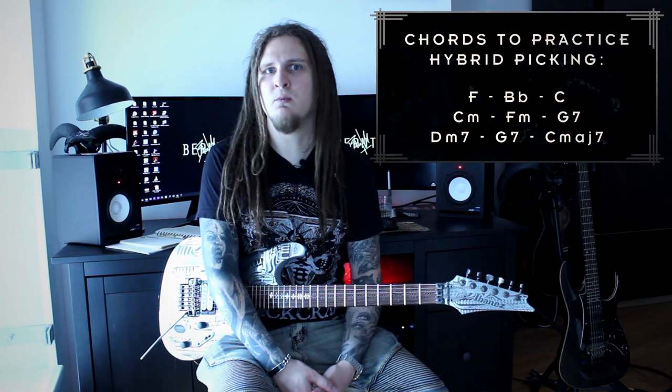It sounds very nice and interesting, and you can also add scale notes as tensions to the chords. If you're interested in that, I can dedicate an episode to the theory behind all this. You can always send me messages or leave comments to tell me what you're interested in learning next. Now we will discuss the approaches you are probably more interested in — using hybrid picking for complex and unique licks.